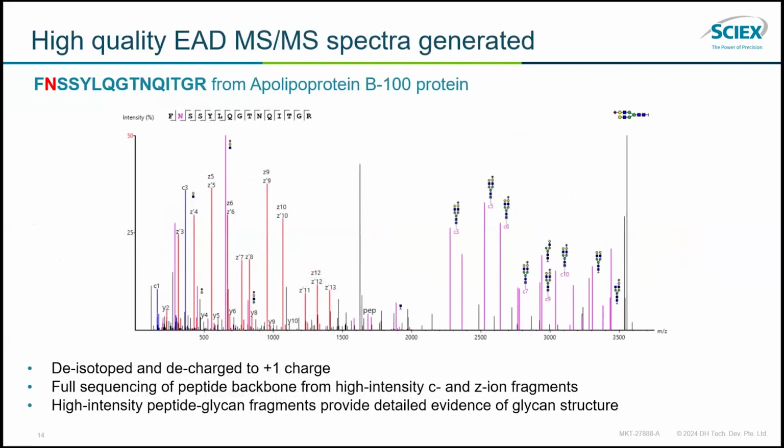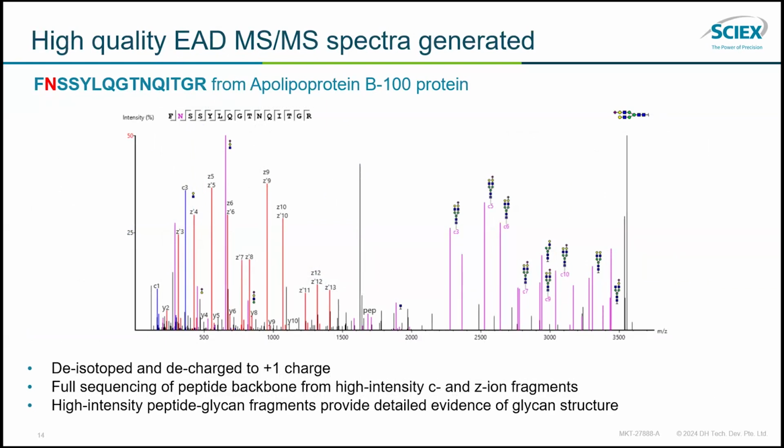So here's the first example of using the GlycanFinder software. A couple of things that I had to get used to: the spectra are processed, right? So they're not the raw spectra. I'll give you an example of a raw spectrum in the next slide that was underlying one of the identifications in this spectrum. They're de-isotoped and decharged to a +1 charge state, right? That's why it extends all the way to almost 4,000 here.